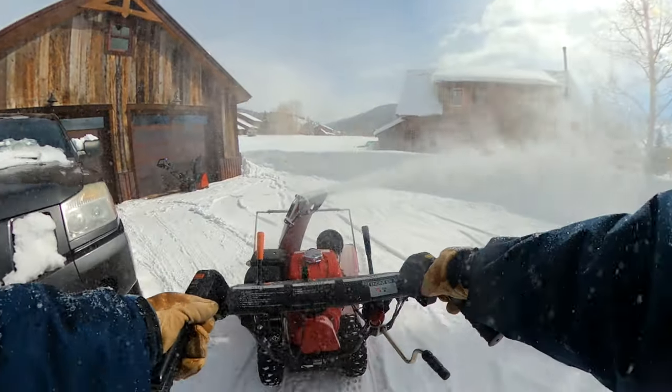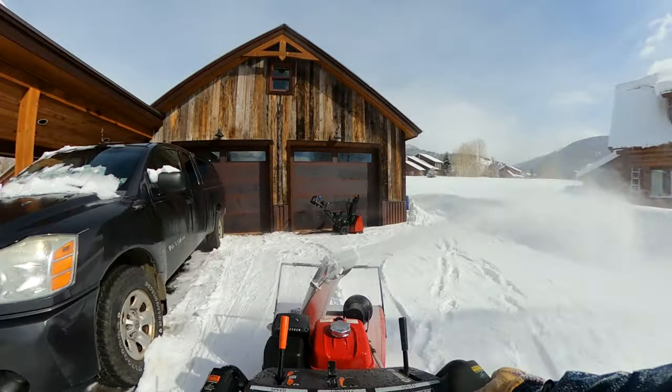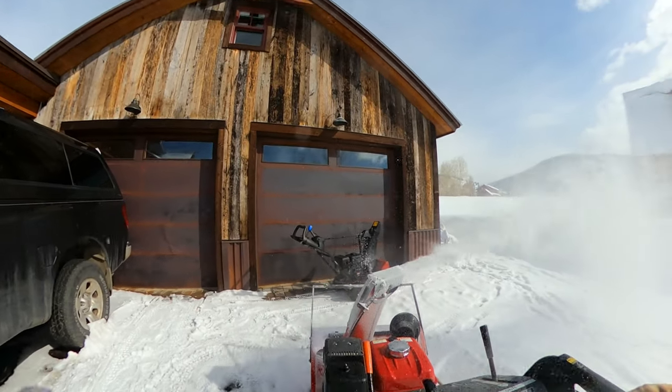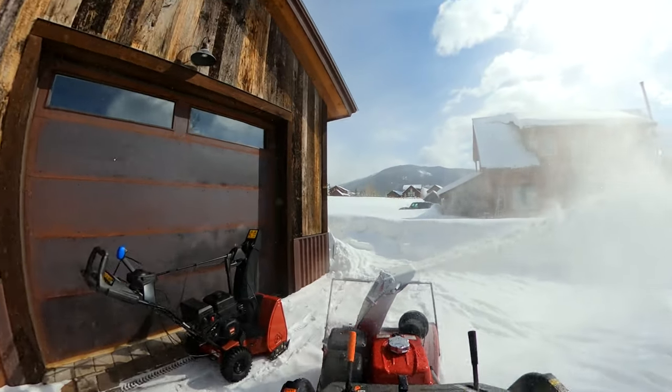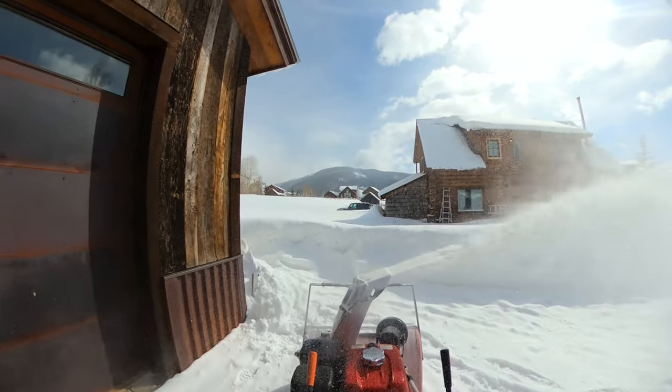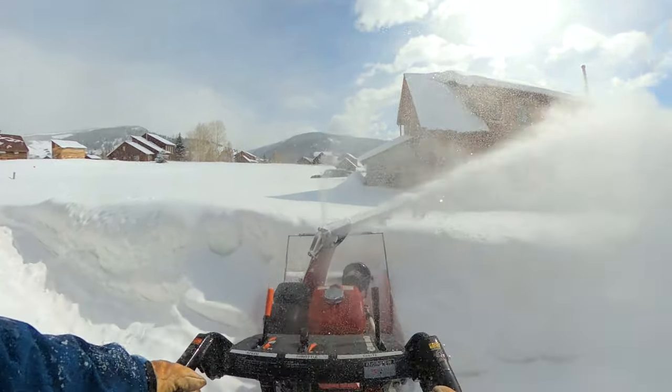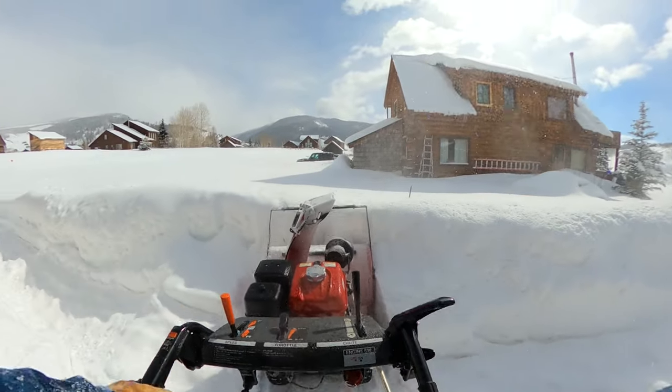I walked into the Honda dealership in the middle of July and I said, hey, you got any snowblowers that you can put on sale since it's summertime? So I got a pretty good deal on this one. I think I paid around $1,800 for it. The newer ones are way more expensive, but they're pretty nice too.